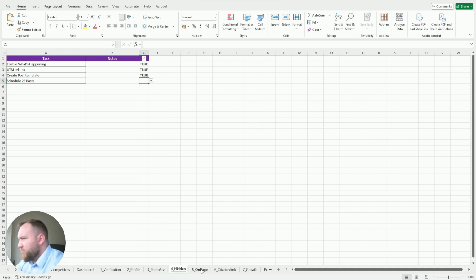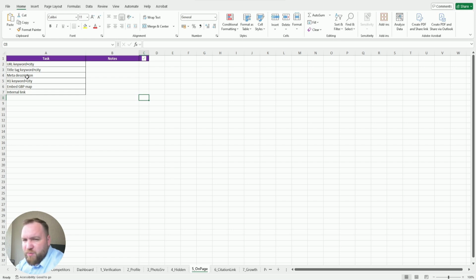On-page SEO. Now this is more for your website rather than your Google Business Profile, but this means improving your website so it supports your Google Business listing. Make sure your homepage and any service location pages use keywords and your location in the page URL, the title tag and meta description.